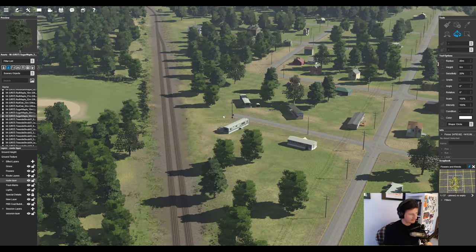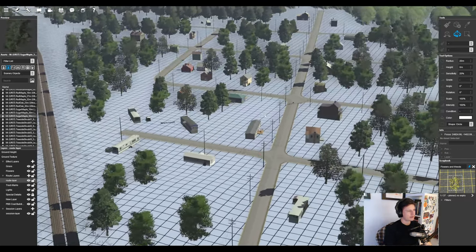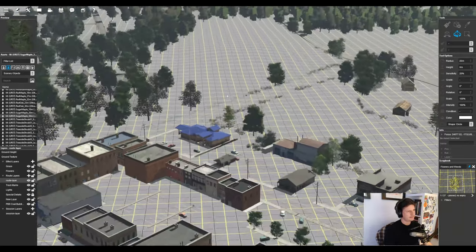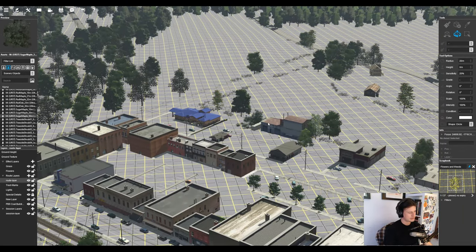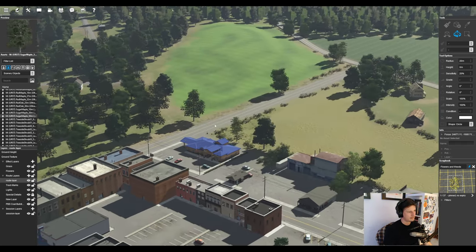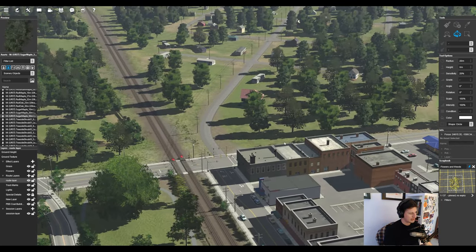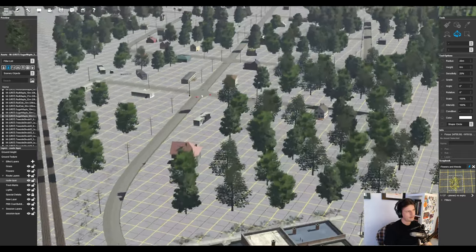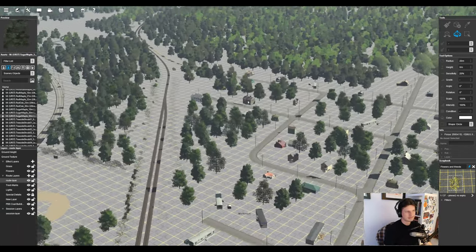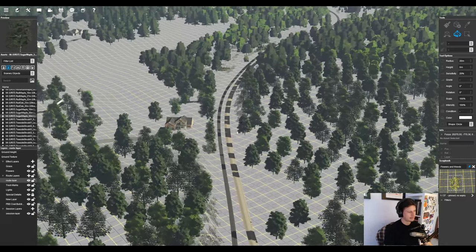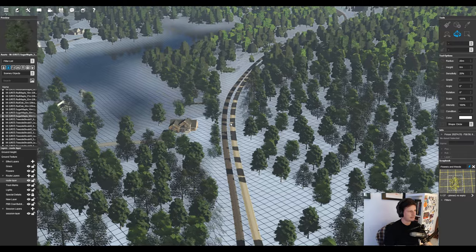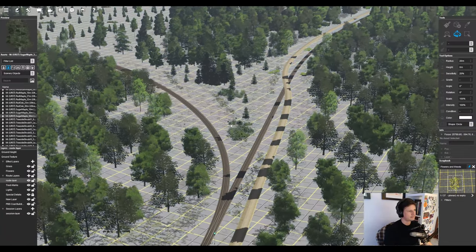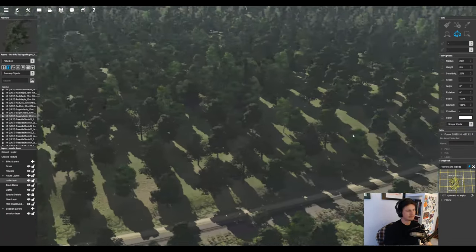Yeah, so the other thing is, F9 will still take you into your grid mode when you press it once. When you press it a second time, it shows you this version of the grid. So it shows you the world without textures, and then when you hit it again, it brings everything back and shows you all your textures. Again, I'm not sure what the benefit is of saying I want to see the world without the ground textures. I'm sure maybe there is a use case for that, but normally if I need to see the grid, I'm okay with just seeing it like this, a transparent grid. So I don't know what the benefit would be for one over the other, but yeah. So there's that.